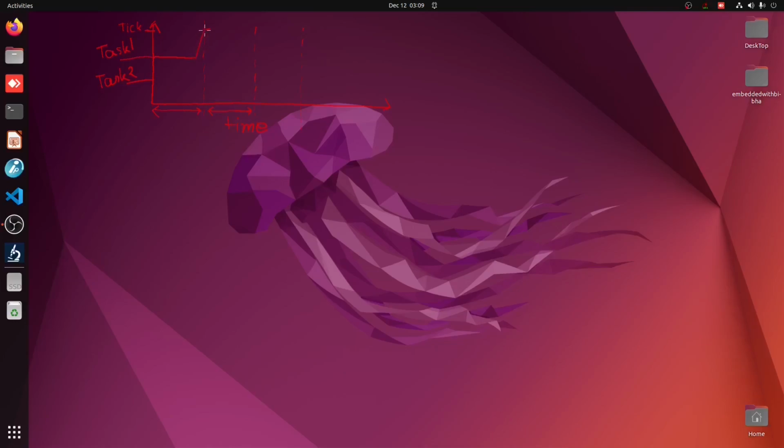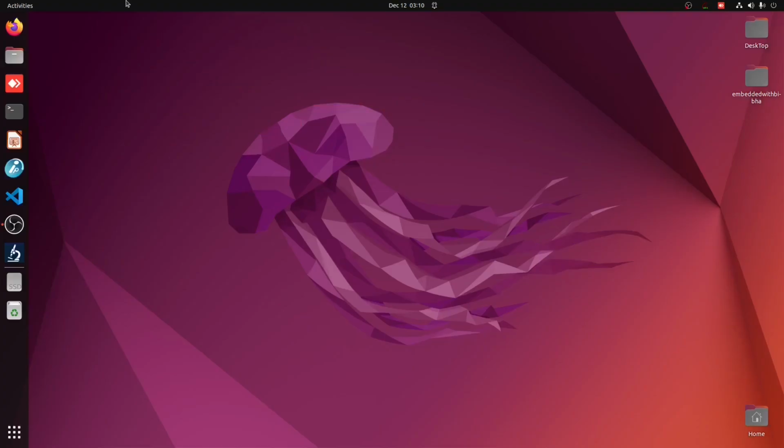So it selects another task of the highest priority and it starts executing task 2. It executes for its time slice, then again the tick interrupt happens and it selects task 1. So like that we continued running.